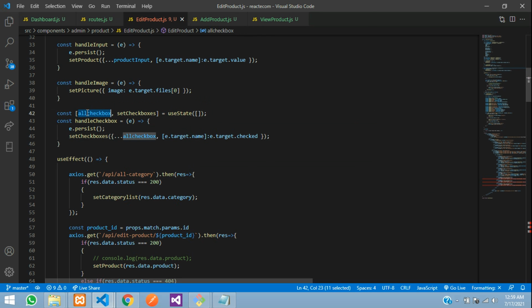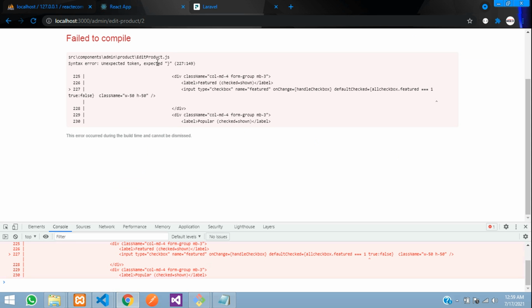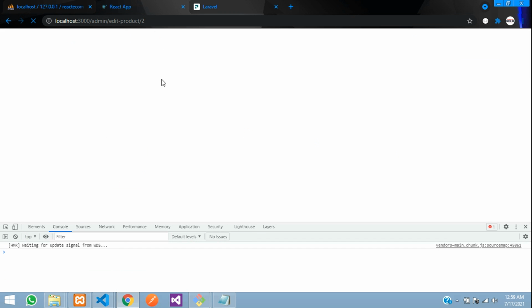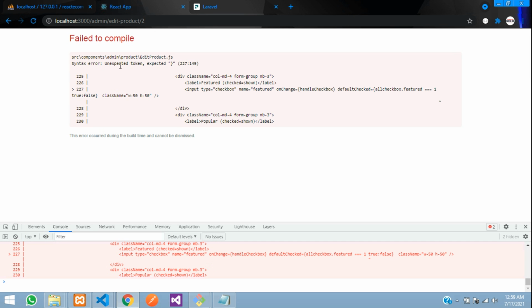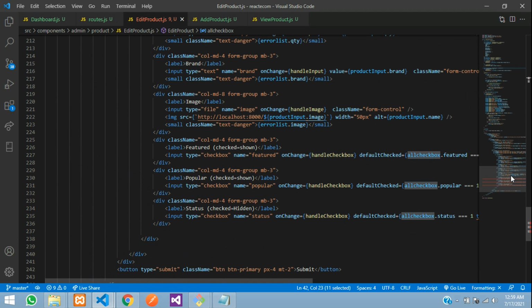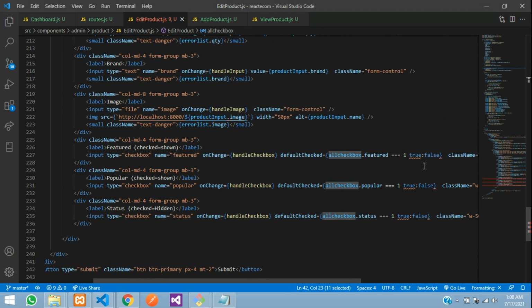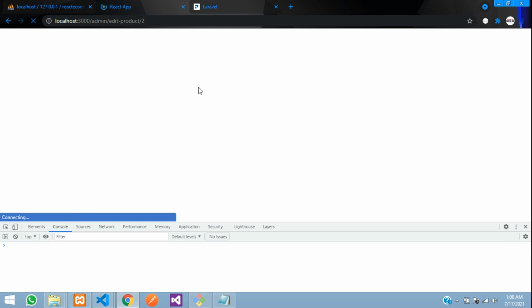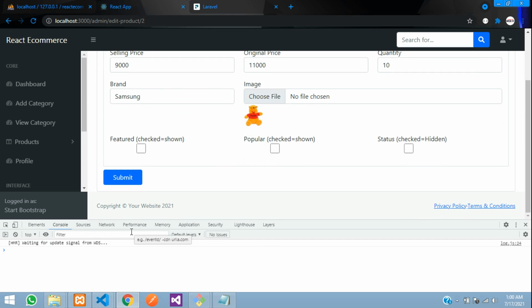So now let's take this, and you need to save, right? When you're clicking the submit, let's refresh first. We are facing an error. What is it? Unexpected token. Let's handle that. Oops, this is a ternary condition, guys. We have missed that question mark. So just add that. So we are just checking in a ternary condition. Let's refresh. Yep, it's working fine.